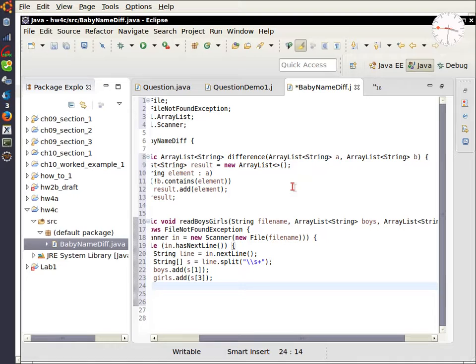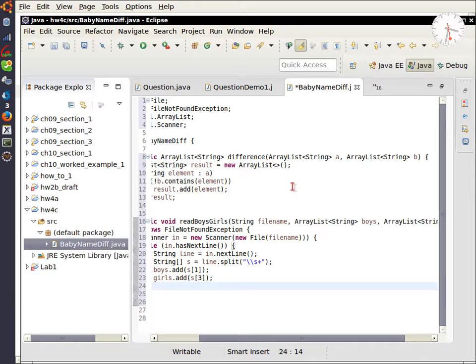That would have made me a happy person, because that would have meant that people would have done this basic subdivision into three tasks: reading the boys and girls, computing the differences, printing them in tabular form. And then in the first part with the reading the boys and girls, there is this obvious problem. How do you return the boys and the girls? And it's easy enough and I'm sure quite a few of you did that. Quite a few of you said, well, this is not worth my time. I'm just going to read the boys, then I'm going to open the file again and read the girls. You're not going to lose any points for it. It's not optimal, but it's easy enough.